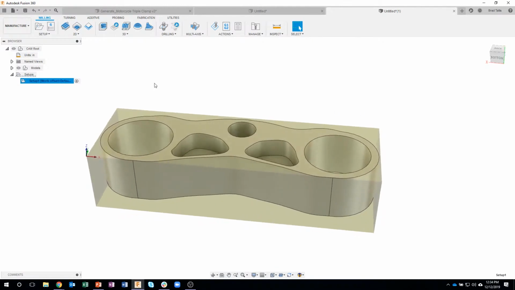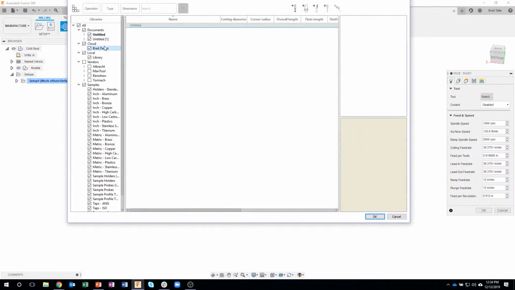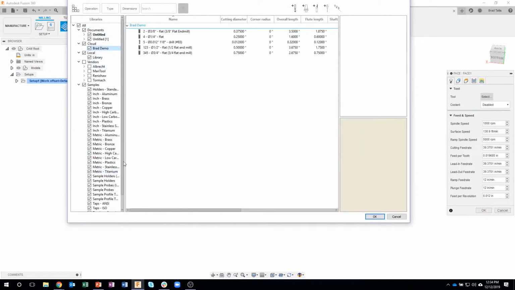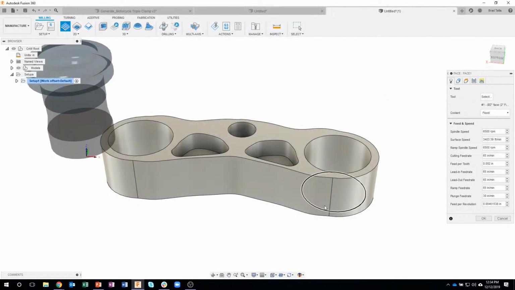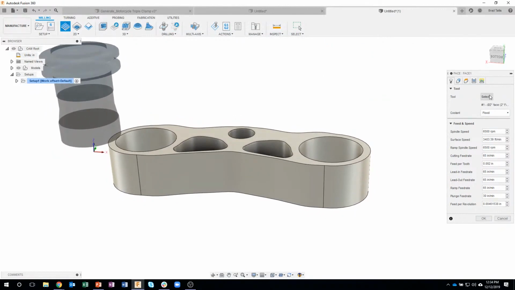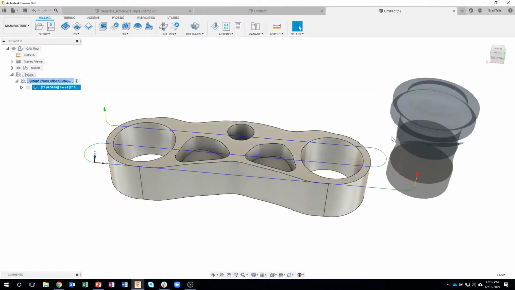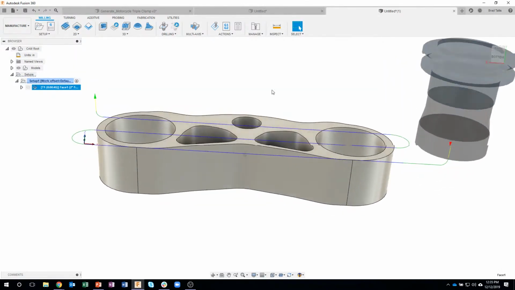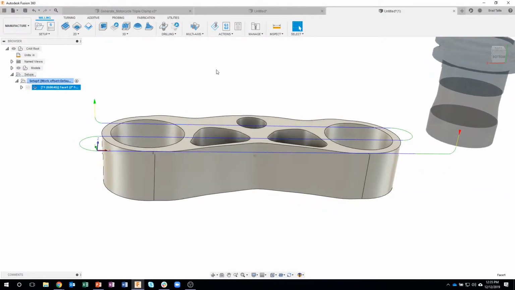So like I mentioned, I'm going to do a facing operation. So I'll come in here and say face. With manufacturing, we go left to right. So the very first thing is select a tool. I'm just going to do a 2-inch face mill. And that's all I'm going to do. I'm just going to say that's the tool I want. I'll say OK. And Fusion will figure out how it needs to go back and forth. I could go in and change the ramping and how many passes and all that kind of stuff, but I like to leave things default.